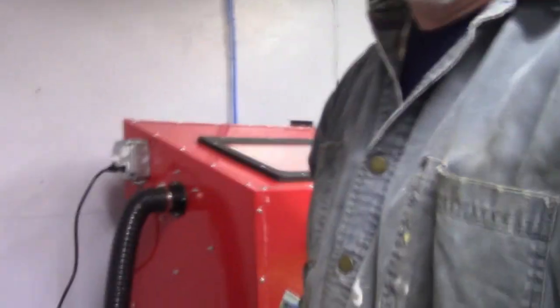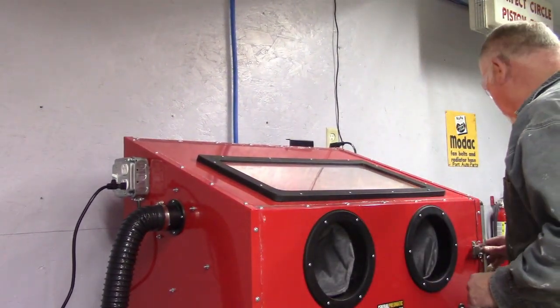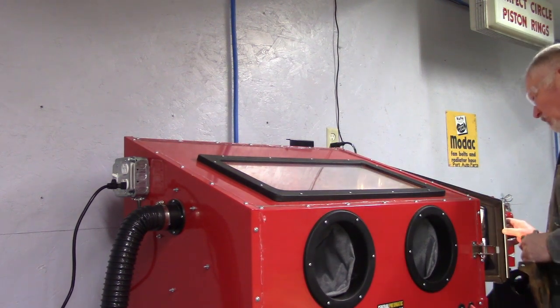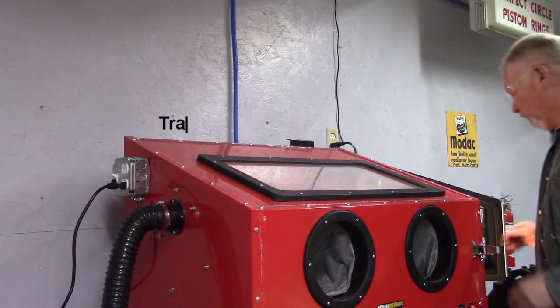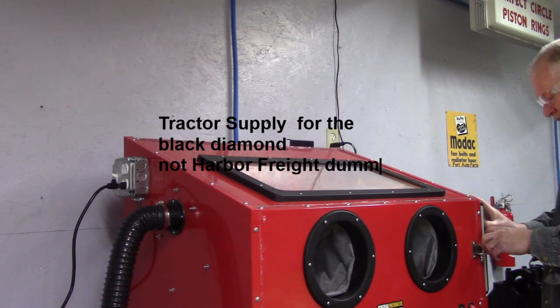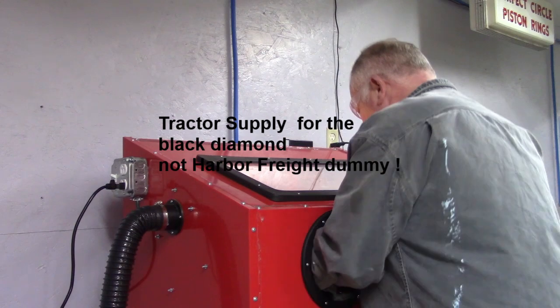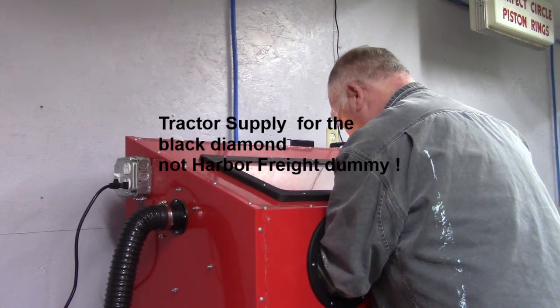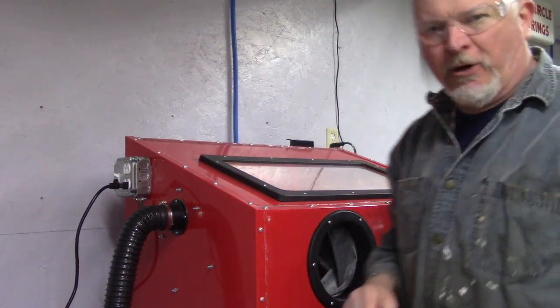I'm not going to make you guys listen to the vacuum cleaner and the air compressor and everything going on. Right now I'm entering the blast cabinet, getting things staged in there for the blasting. Like I said, I am using Harbor Freight Black Diamond for the blast media — I'm using the finer grit, which probably for this job I should have used the coarser grit. The blast cabinet works pretty good. I've made a lot of modifications to it; I probably ought to go through them in another video, but that's for another time.